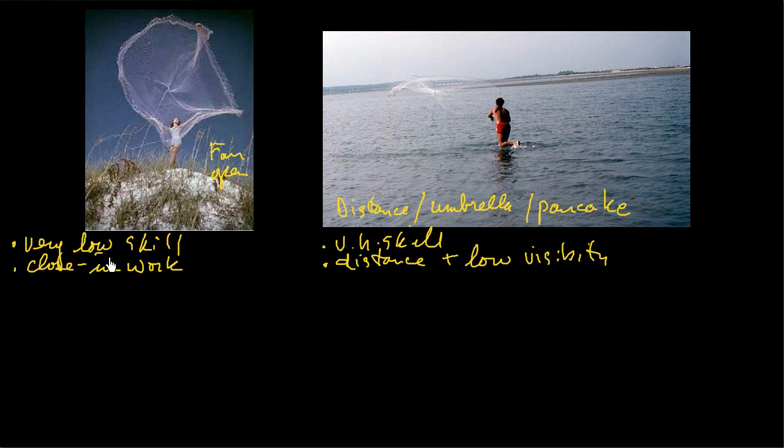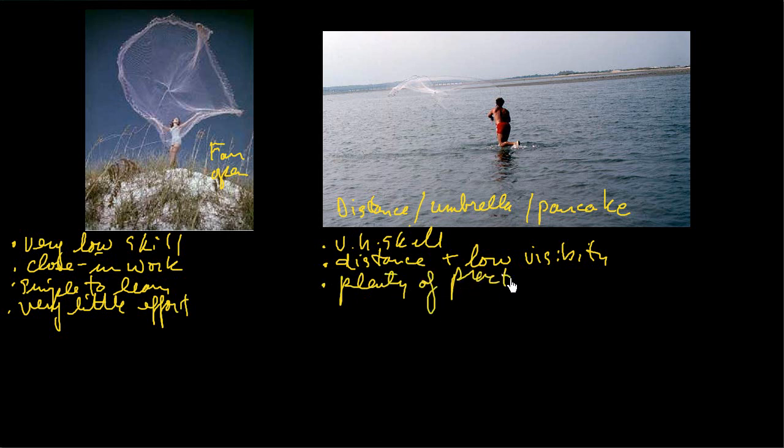Achieving distance with a full open requires knowledge and plenty of practice, as opposed to the fan open that is very simple to learn and requires very little skill. It's almost effortless. So this here is simple to learn, and it's very little effort. As opposed to this one that requires plenty of practice, and the effort is high, especially if you're trying to make a throw, say, with a 12-foot net, and you want to get out to, say, 30 feet from where you're standing.